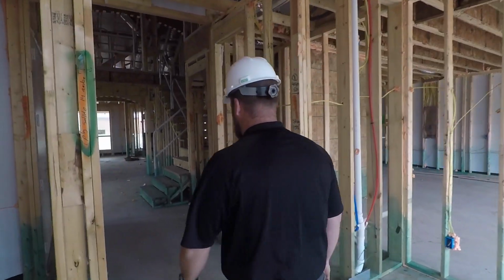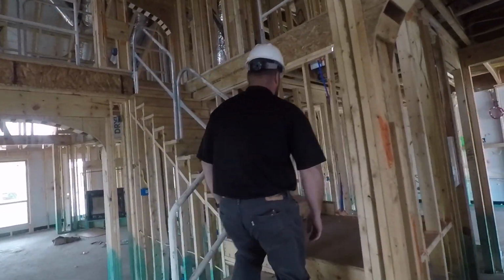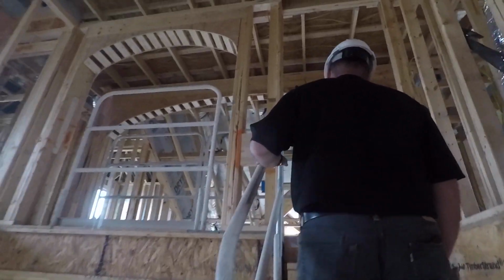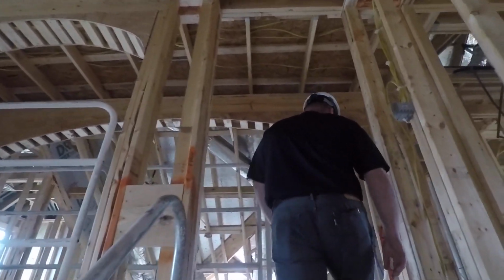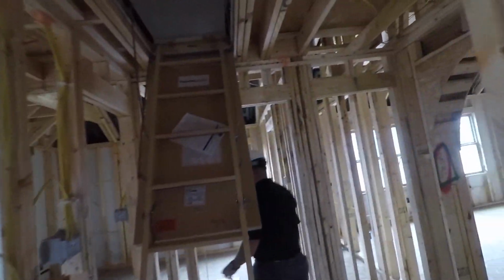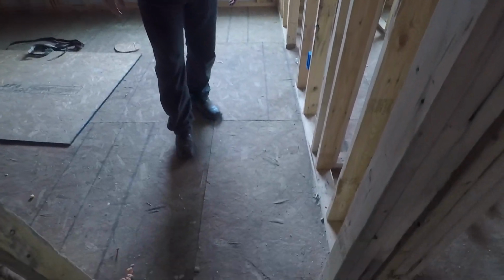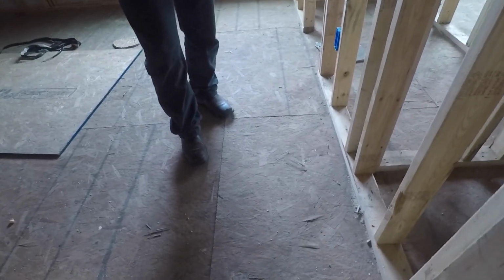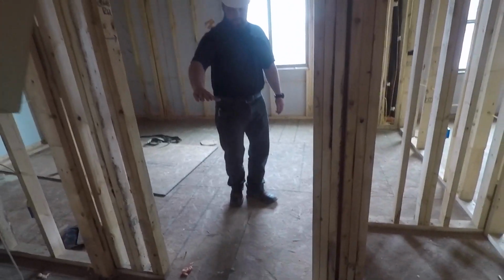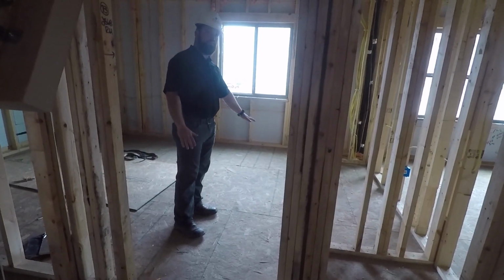Yes. So, as you know, we had a little bit of rain a little bit ago. So the subfloor does get a little bit wet, which, when you're building in Texas, happens just about anywhere. So there's a high spot right here. So this is a little bit of a high spot. So what will happen is when the carpet subcontractors, flooring services, come in, they'll come out with a grinder and grind this seam down. Oh, okay. And then where there are low spots, they'll fill those areas in.